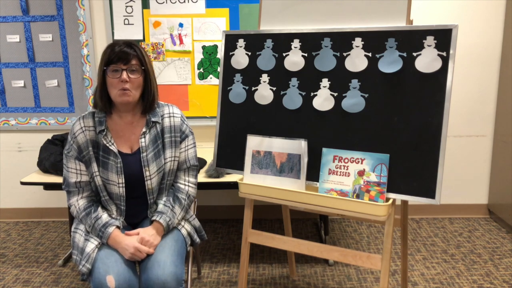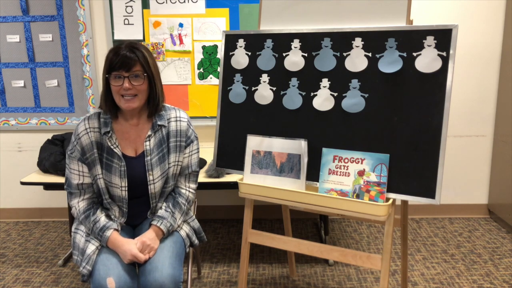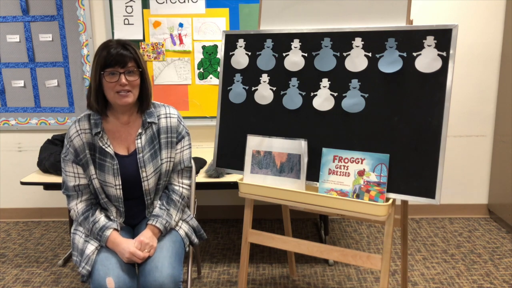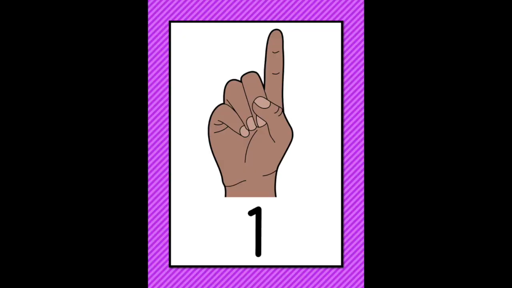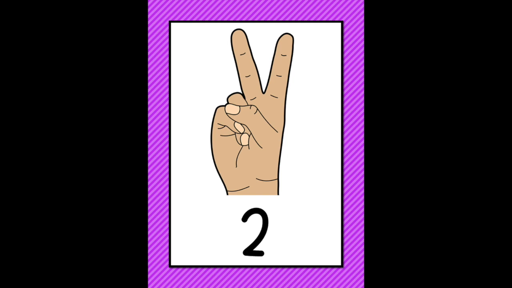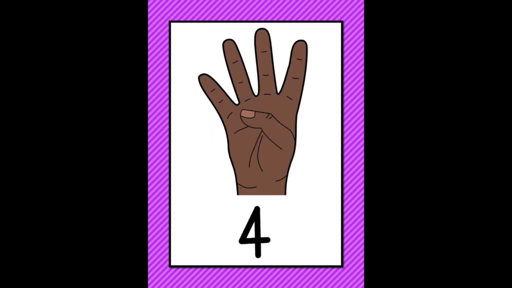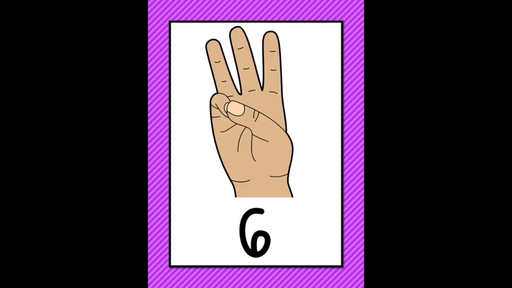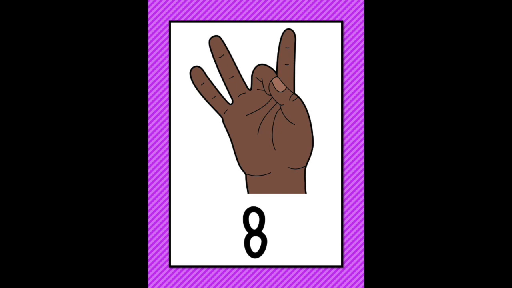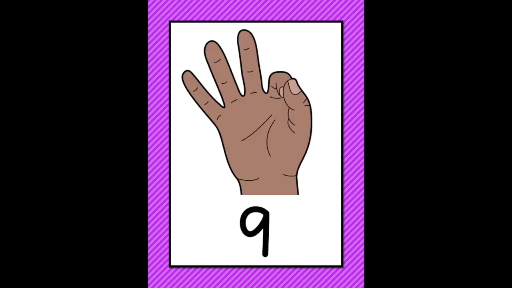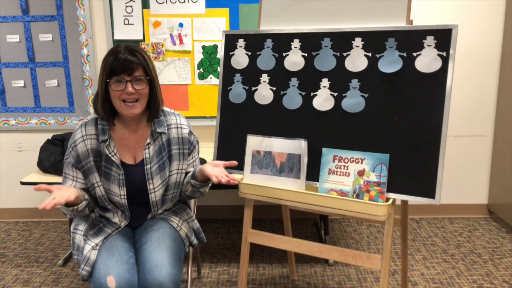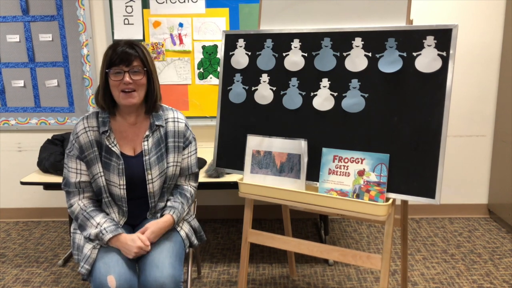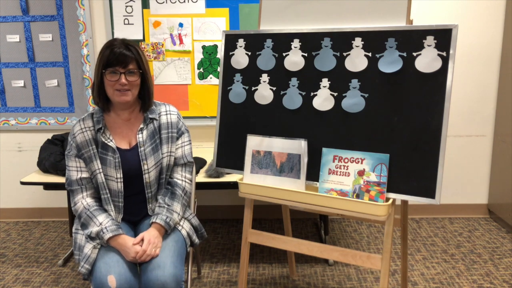I'll look at a window where I am. Are you ready? Let's go. You can go look at your weather. 1, 2, 3, 4, 5, 6, 7, 8, 9, 10. Oh, friends, I forgot to sing the weather song. So let's sing the weather song and then you can tell me your weather.